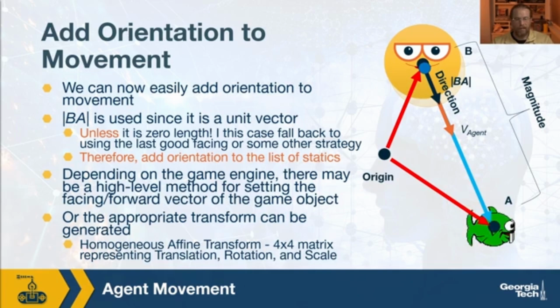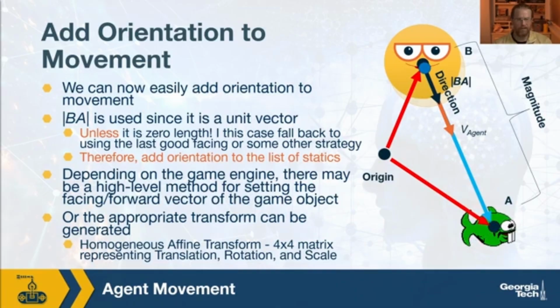And so in this case, we just set the orientation in our game engine for the game object. And this is going to vary with the game engine. Like in Unity, there's lots and lots of high-level linear algebra functionality already built into the system, which makes things pretty straightforward. You can actually just grab the transform, which mathematically represents the overall pose of the game object. You can grab the transform and directly set the forward vector, and it'll automatically do everything it needs to do to rotate the object so that it's facing the correct direction.